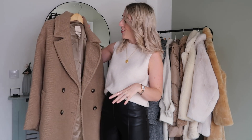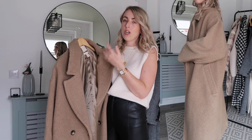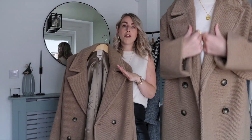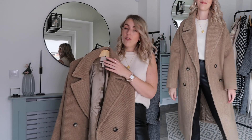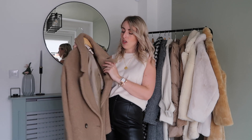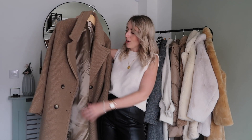Next is this gorgeous camel coat from H&M — another wool blend coat at around £99, but the quality is amazing. The lining is really thick and it's very heavy. I picked it up in extra small as it's very oversized and really long. I feel like a camel coat is an essential coat to have in your wardrobe — you can wear it in so many ways. It's such a classic; you can wear it casually with trainers or dress it up with boots. I saw the H&M version last year, missed it, and made sure to get this one.